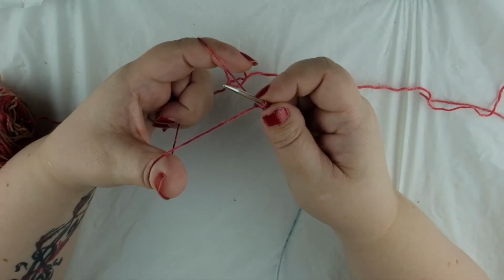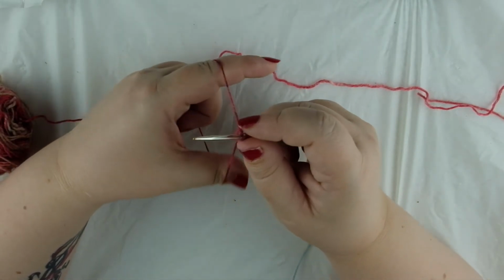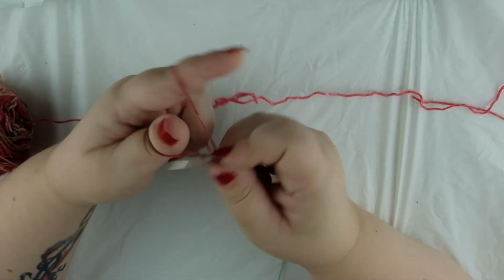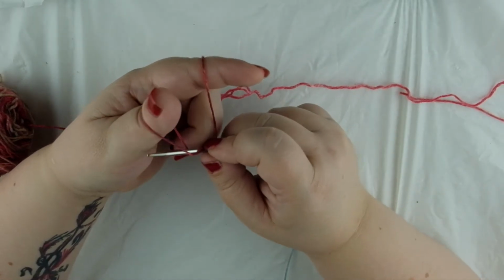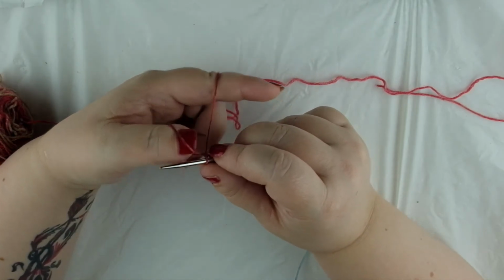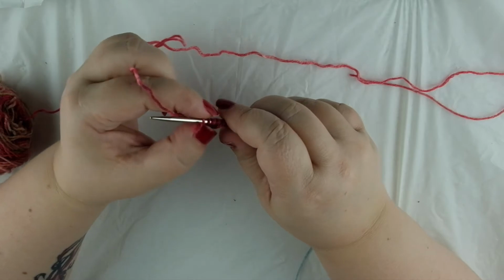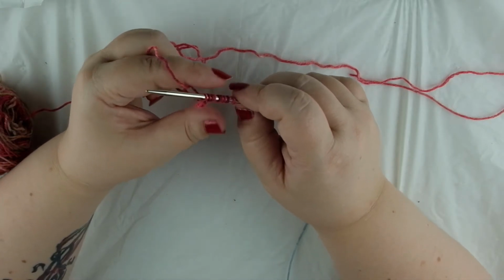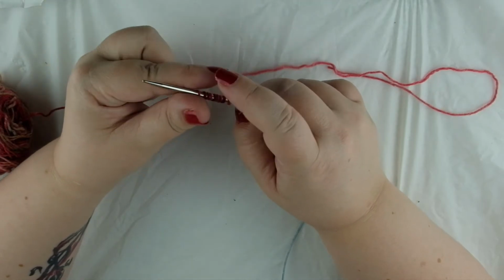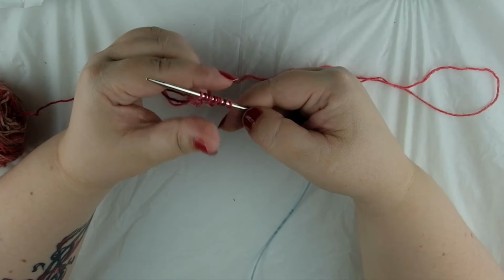A lot of times when I do socks, I do the magic loop method, and this works very well for that because it is a long tail cast on, which means it's not going to be as easy for me to get that twist, that twist where you knit, but you don't realize your stitches are twisted at the beginning. And then you knit around and then you realize you've got a Mobius strip and you have to redo it.